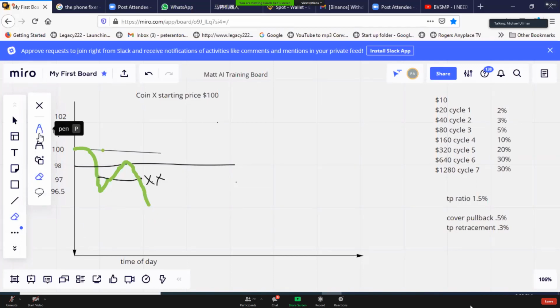Benoit has asked a couple of questions. One is, when you sell, do you sell everything? Or do you sell like one coin and the other coins are still negative? You sell your position. So Benoit, if your position started at $10 here, and then you went down and you bought cycle number 2 for another $20, so your position is $30. As soon as the bot trades in profit at the 1.5% mark, and there's a small retracement of 0.3, you sell that $30 worth of that coin.